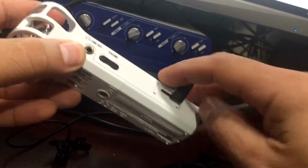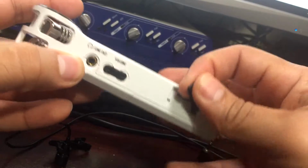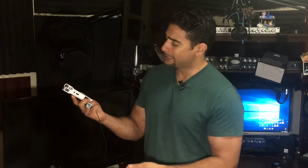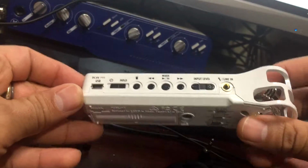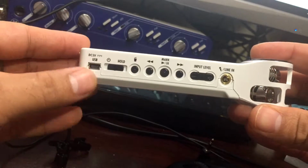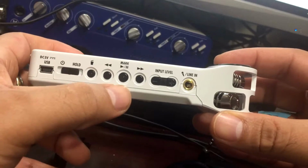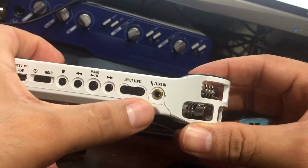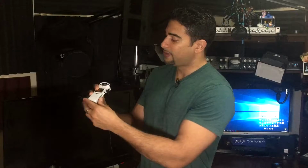Here's the panel you can open up right here. It's a little flimsy. I hope it doesn't fall off over time, but it's there. I don't know why you'd want to take it out anyway. Reason being is you've got your USB access here, so you can just grab your files off of it by connecting to the computer. Power button, trash button, previous, play, pause, and then skipping forward. And you got your input level here for your microphones, whether it be a lavalier mic that you have going through the line in, or up here, whichever one is activated at the moment.